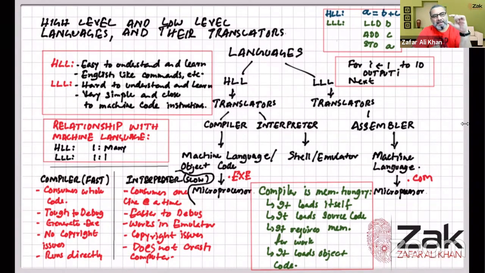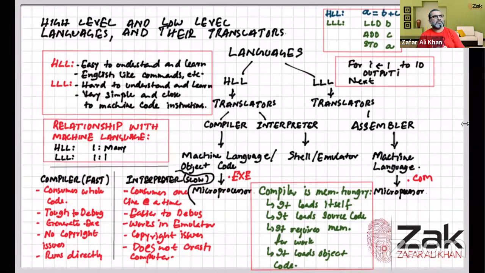So whenever a processor is made, there is a language attached to it. That language is the processor's language, and that language is called assembly language. Every computer in the world has a processor, and that processor has a language called assembly language. Assembly languages for every processor are different, but one processor family, as in Intel's i3 processor or Qualcomm processor or Exynos processor or Bionic processor, has the same assembly language, but every different brand of processor would have a different assembly language.